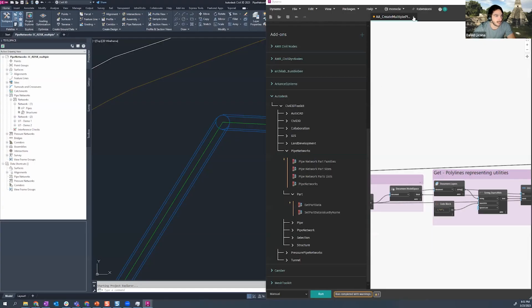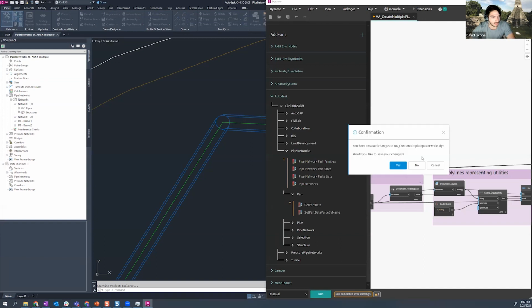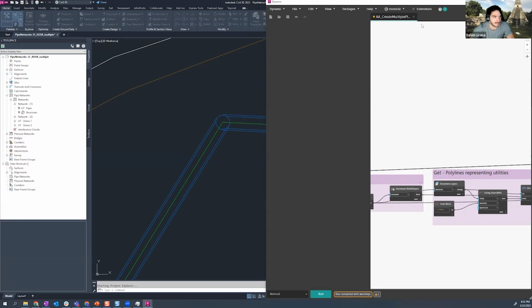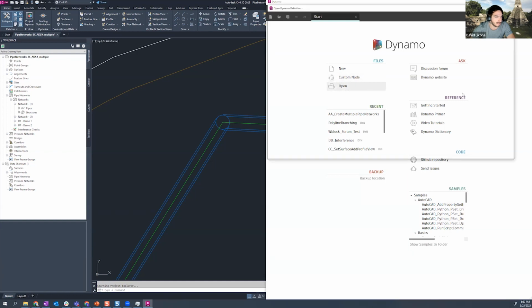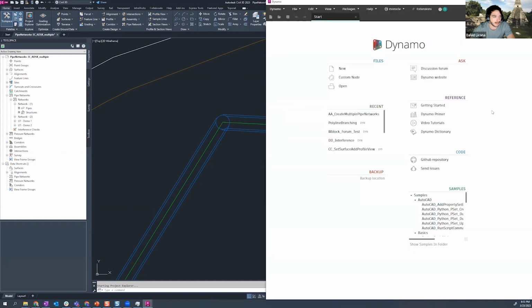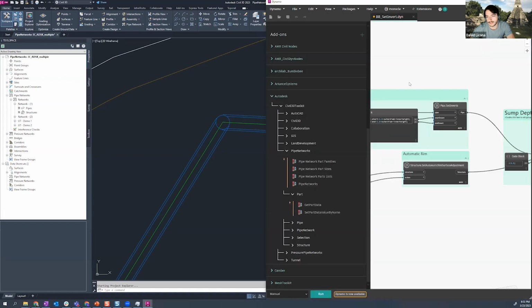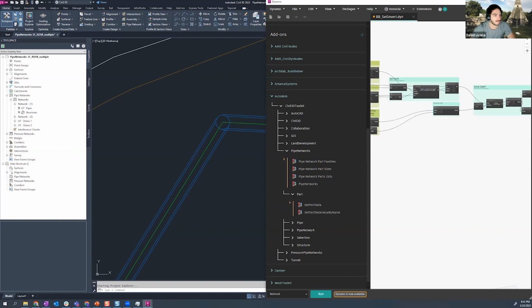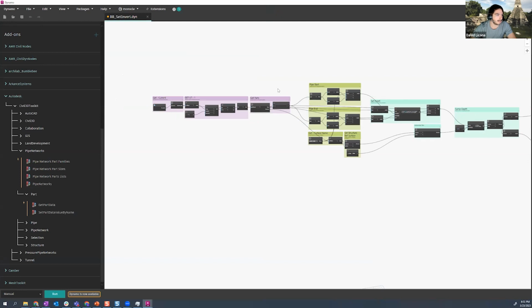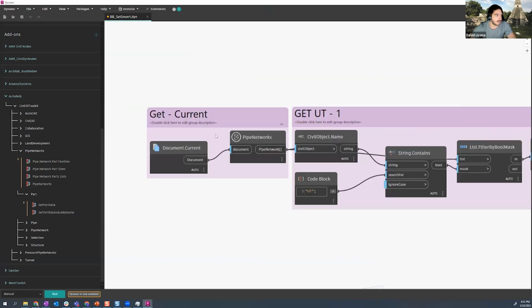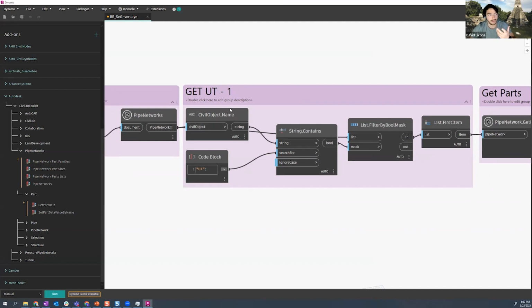I'm going to go a little bit quicker here. As I said, I'm going to share all of this content afterwards, but I just want to show how to get them into the correct position. I know we have a couple of minutes still left. Here I'm just getting the pipe networks that I created and filtering to get the first one.